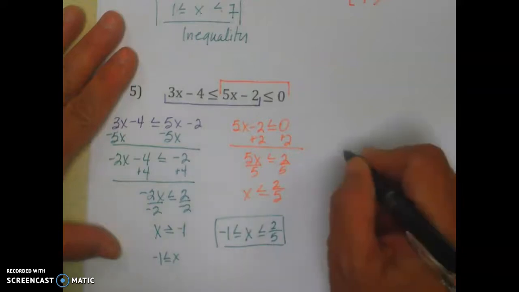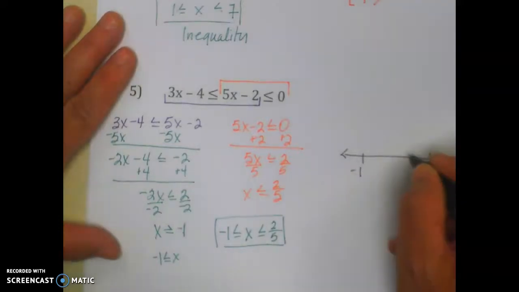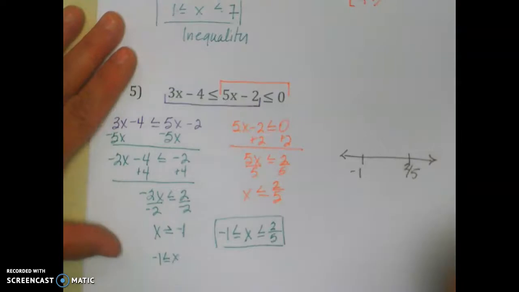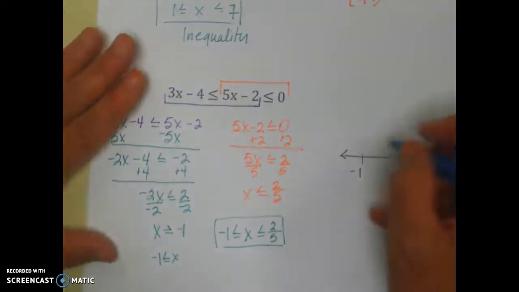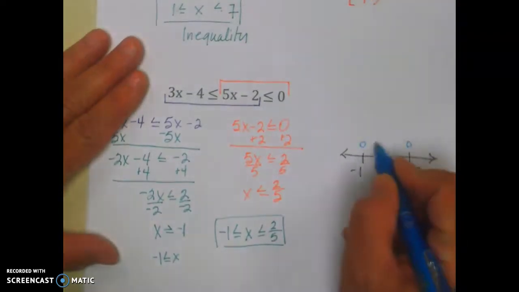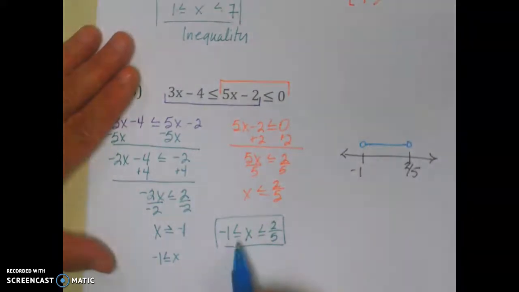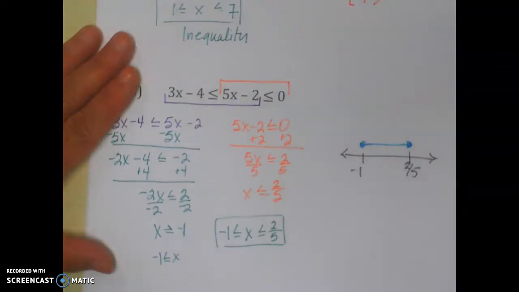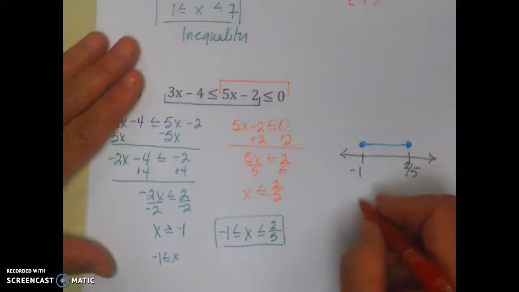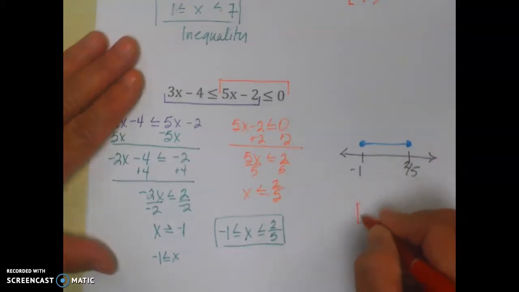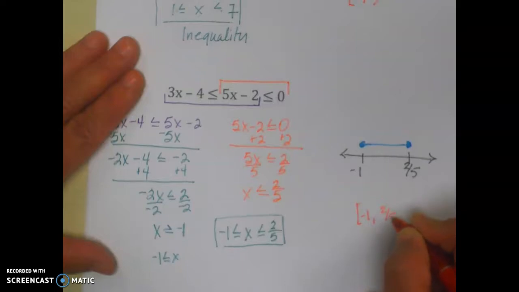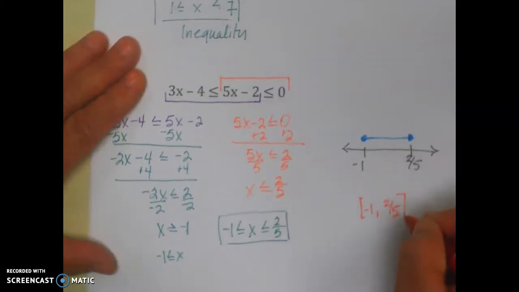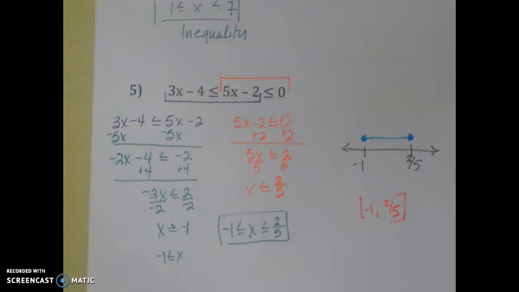Just like above, we know it's going to be between those two values. So I have negative 1, and I have 2/5. And I know that my interval notation is going to be between those two numbers. It's going to be everything between them. And the only thing I have to do is figure out if it's an open or closed circle. These both have equal signs under them, so they're both closed circles, like that. And the interval notation follows your graph. Over here I have negative 1, so that's going to be a bracket, negative 1. Then a 2/5. Also a bracket because of the equal sign. And that's it. That's your interval notation. And I'm going to pause right there, and then we're going to do a different kind of compound inequality.